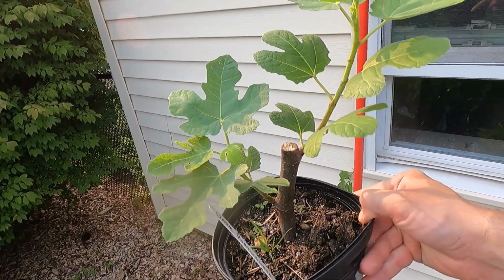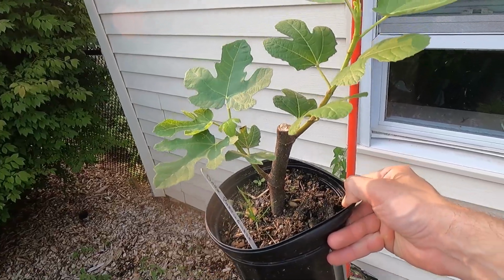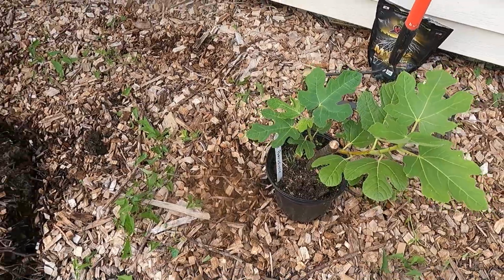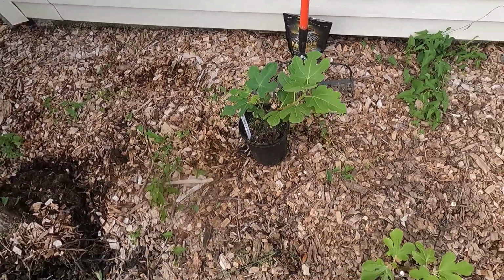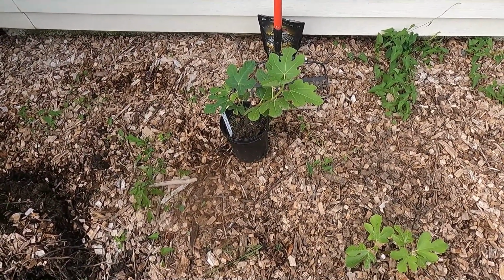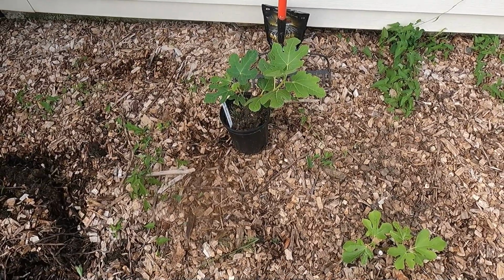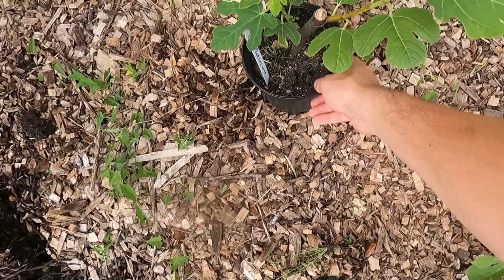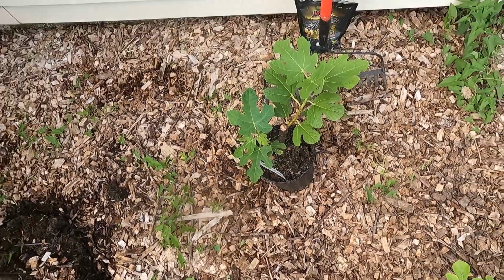I ordered this one as a cutting over the winter, and this one successfully rooted in my house in the spring, and then I brought it out in the late spring, and this is how much it's grown in, I don't know, a month. So it definitely rooted. It's doing well, and I think it's time for this guy to go into the ground.